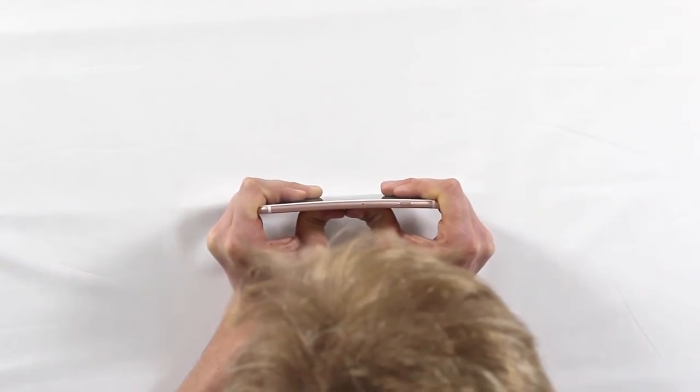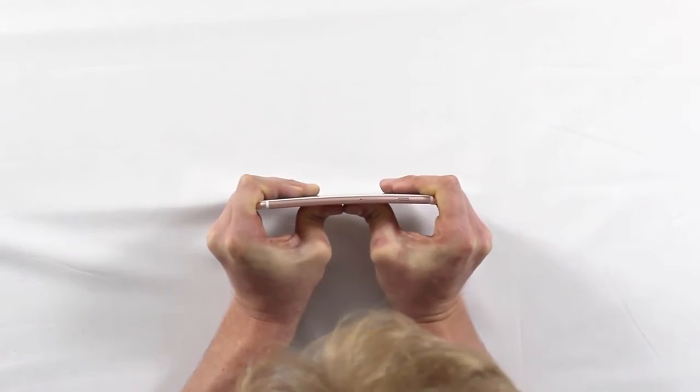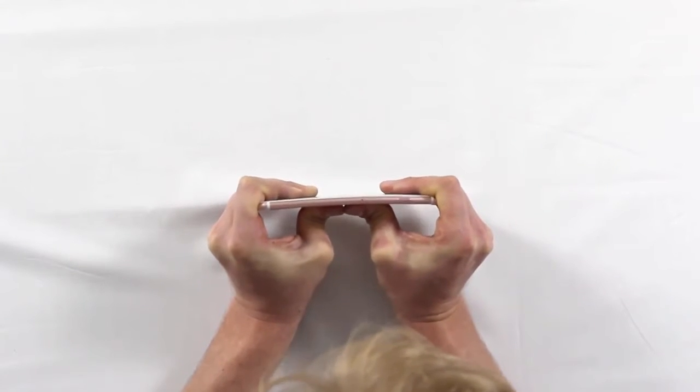Now, Siri's talking to me, but right now I'm putting about 90% pressure, and then you can see I'm starting to shake here. This is not me putting it on. I'm putting as much pressure as I can. And that's not bending. That's not bending at all. That is pretty surprising, actually. Apple have done a good job at reinforcing this here.